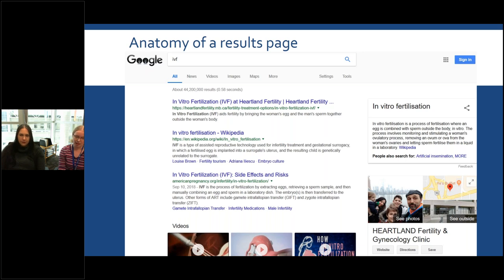That's because Google's algorithms are not just plug in this word and get these results. It's really based on hundreds of different factors that can influence the ranking of results, that can influence what appears on your screen. Those include your search history. So if you've done a lot of searching for one particular aspect of a topic, you might find that you get more results on that particular aspect.